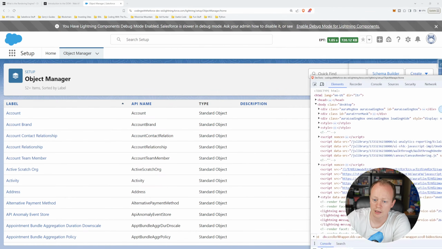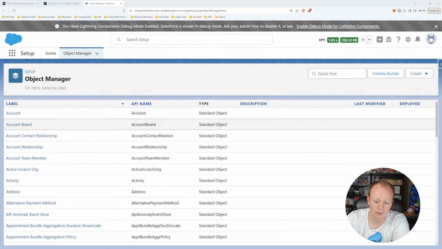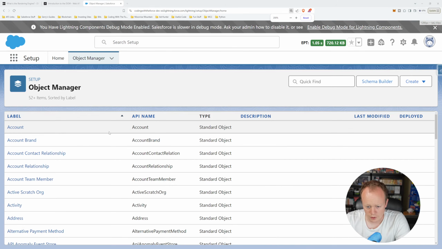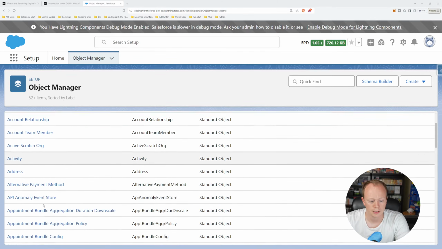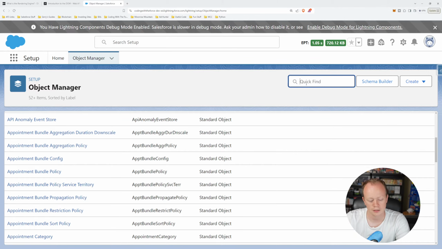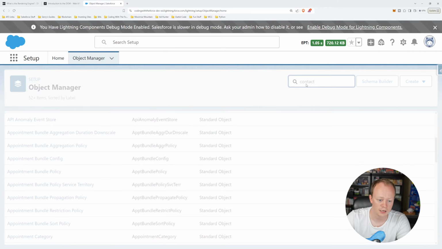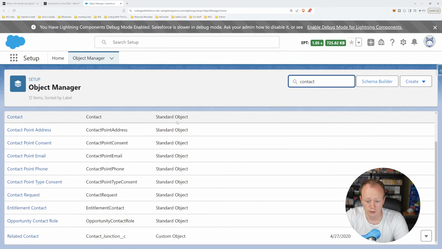So if I'm over here in my object manager in Salesforce, we can see that we have an account object to represent accounts. We have the contact object to represent contacts and things along those lines, right? And then once we create these objects, we feed information into those objects via records, right?